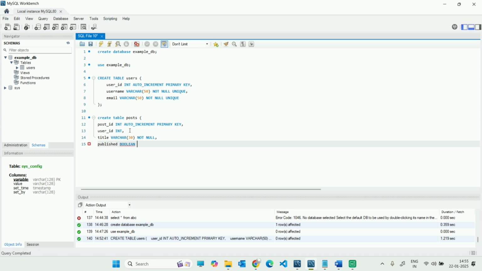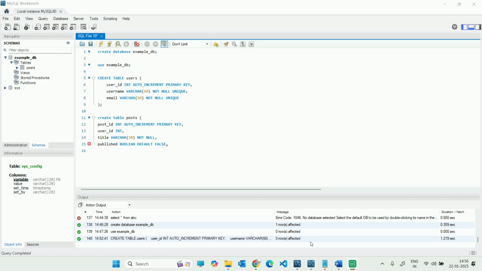Let's take one more boolean so that you get to understand another data type, published. Say we have published, that is a boolean type, and you can also mention a default condition here, saying default is equal to false. Default is false. And the timestamp is another data type that you have. So these are all the data that you have.